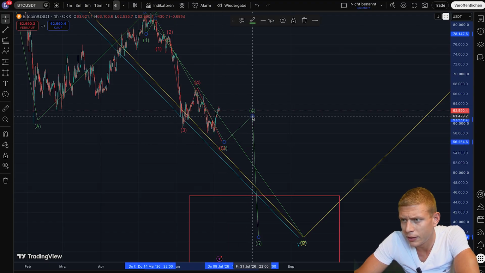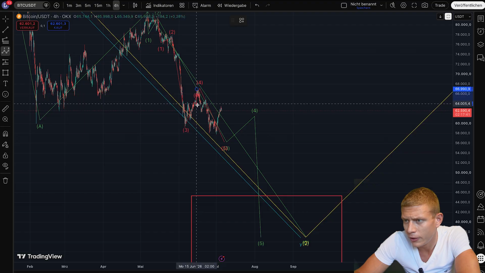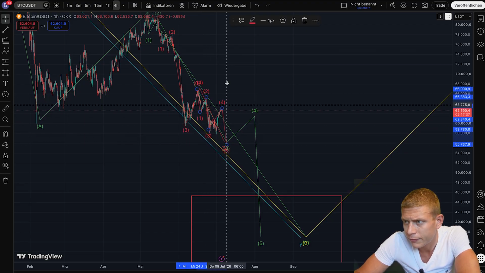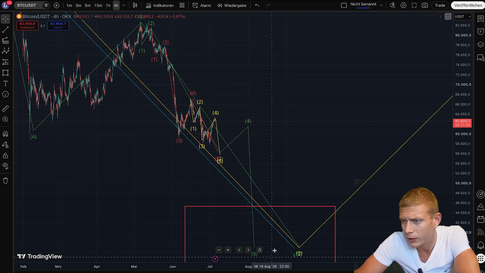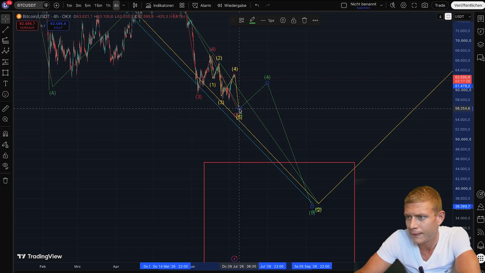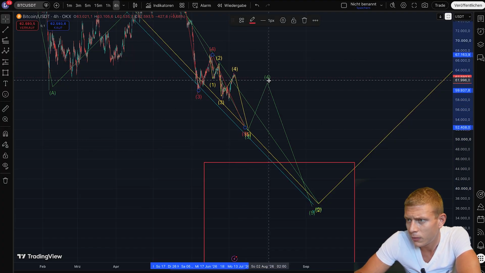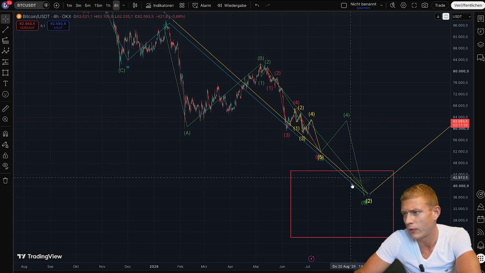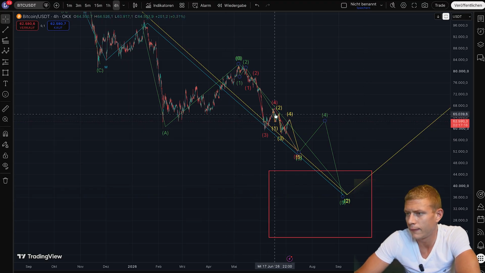I believe here, because we need a 5-wave move for the 5 of 3, right? So if we are checking, that's probably 1, 2, 3, 4, 5 in an ending diagonal for the 5 of 3. So then comes another 4 and another 5, and there you have it, the Bitcoin analysis. It can also go somehow deeper here in this low, and then a 4 and then a 5, but overall we must go somewhere down there, right? So that's how you do it, guys.